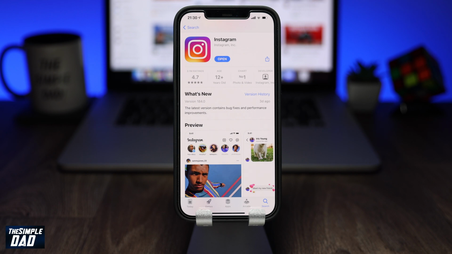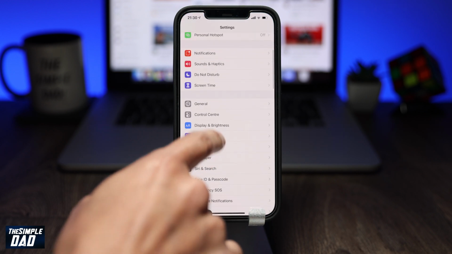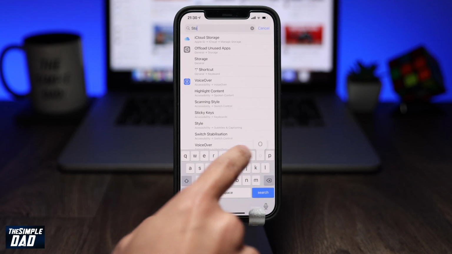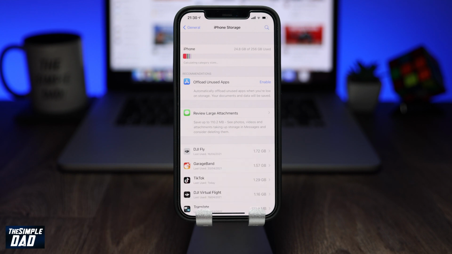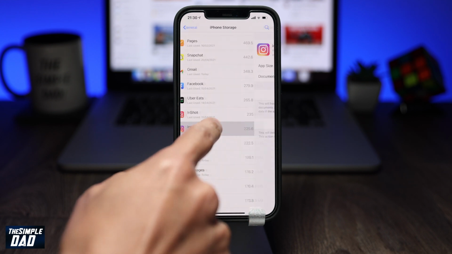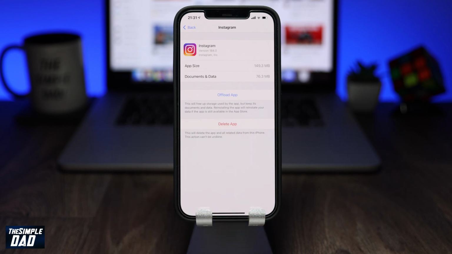The third reason is that your Instagram app on your iPhone or your Android is either corrupt or not working to its full potential. I would suggest uninstall and install your Instagram app and then try again. For Android users, you can do this as well, or you can go into the app settings and clear data and clear cache and try again.